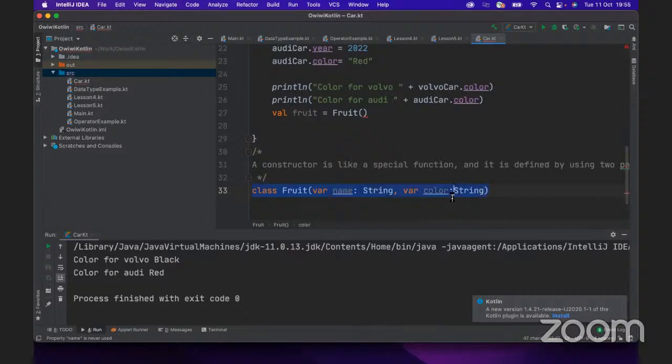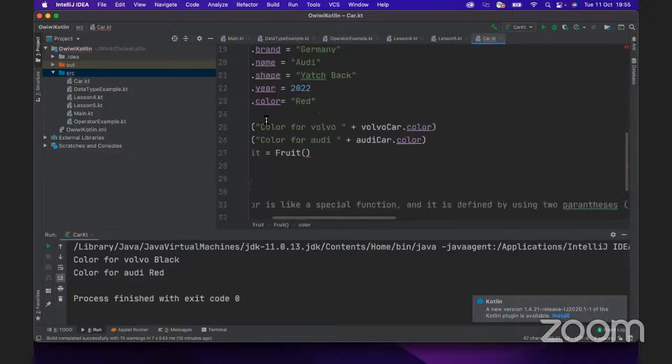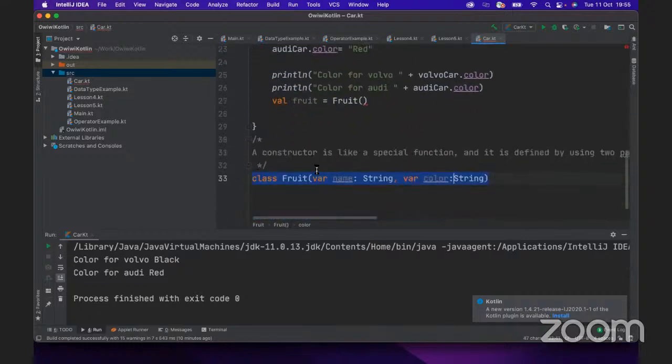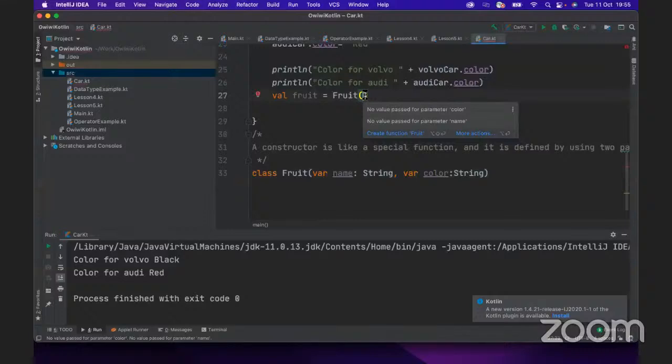There are instances in programming that we decide to do it like this, and there are some instances that we decide to go like this. It depends on what you are solving. Any way you do it is fine, but it depends on what you want to achieve. Maybe as we keep going, we will see different use cases for it. But I'm only showing how a constructor is done.